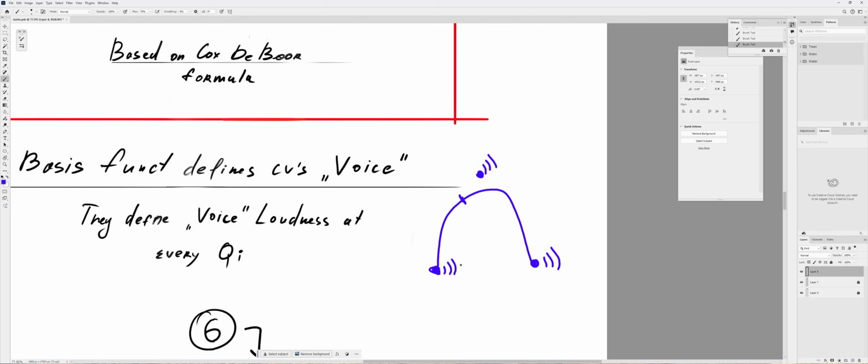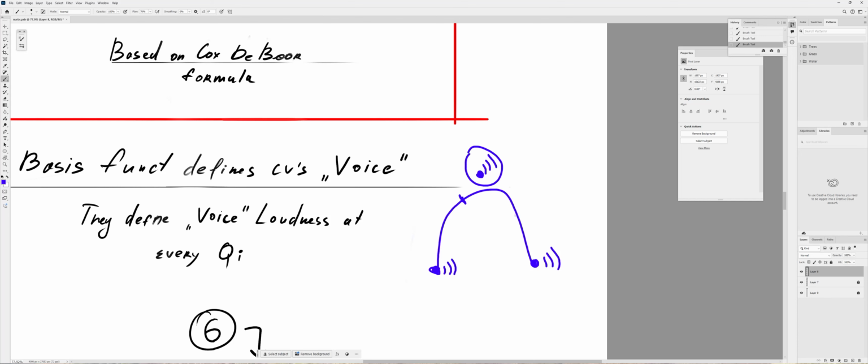Like in real life, if you shout at a person who is far away, you need to shout loud, otherwise they will not hear you. But the closer you are to the person, the louder your voice will be, if you don't tone it down. So this is the same. The further you are from the control vertex, the dimmer the sound of this one, but this one becomes more prominent.